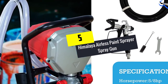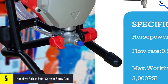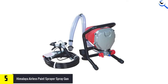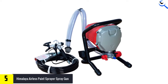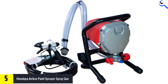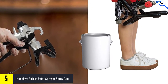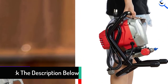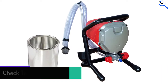Starting at number 5, we have the Himalaya Airless Paint Sprayer Spray Gun. Manufactured by Himalaya and sold by Tomek, this inexpensive airless paint spray gun is a standard size option that weighs just 14 pounds and is designed to draw paint directly from paint containers that are 1 gallon or larger, which helps to avoid accidental spills. The sprayer sits in an easy-to-grip frame so painters can pick it up and move it around the room whenever the 25-foot hose isn't long enough to comfortably reach the target surface. It has a max flow rate of 0.28 GPM and a compact frame measuring 12.2 by 9 by 10 inches, making it easy to store. Just make sure to take it apart and clean it properly before storing.